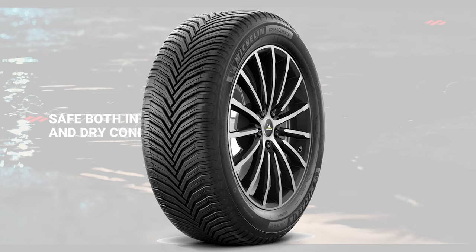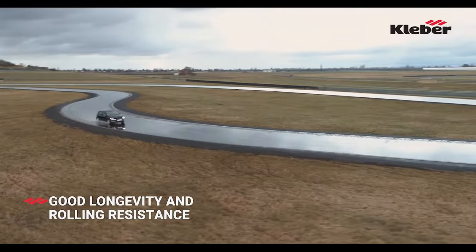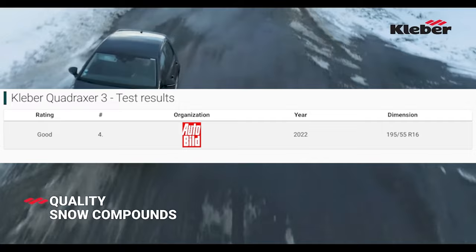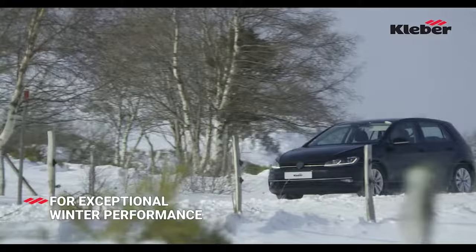I'm not saying these tires are the same, because they are most definitely not. The compound used is going to be much different and there's a lot more attention to detail in the Michelin tire, including the technology that maintains performance throughout the tire's life cycle. But the one test we already have from last year suggests that the Quadraxer 3 is actually a very good tire. AutoBild praised its good performance on snowy and dry roads, excellent safety margins in aquaplaning, and short braking distances in dry conditions. It was criticized for understeer on wet roads, but that's a minor flaw considering it's 40% cheaper than the Cross Climate 2 and, according to AutoBild, should last even a bit longer than the premium model.